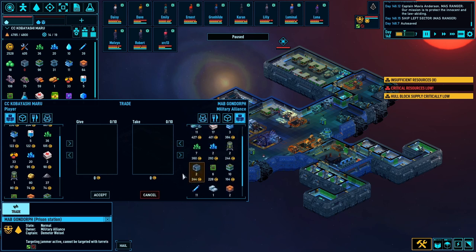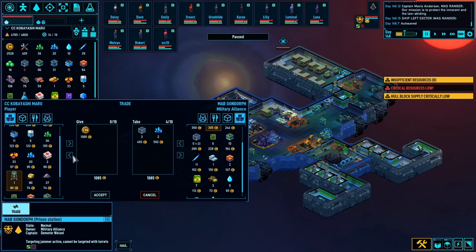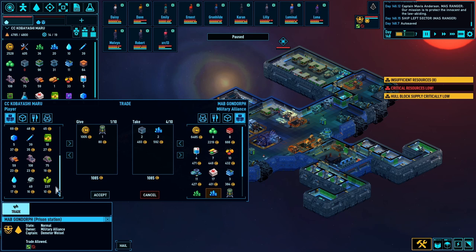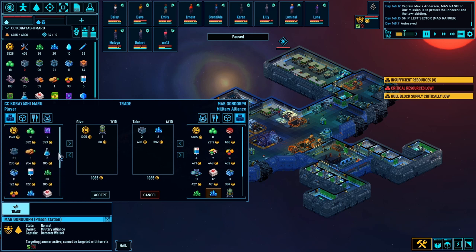Oh, you've only got two. That's not cool. Take a bit of that. You got any energy cells? Sell you that. Got any energy cells? No. What else can we sell you that's relatively expensive? Is that tech blocks? I would be very reluctant to sell those. Root vegetables. We'll sell one of those.